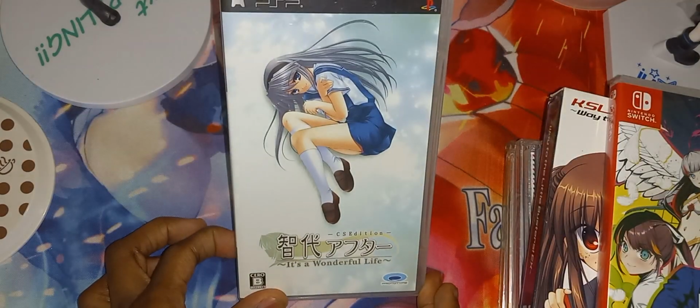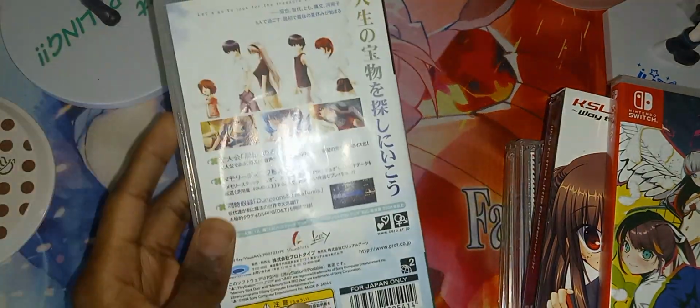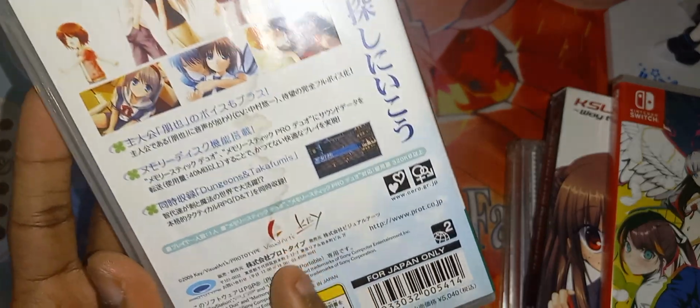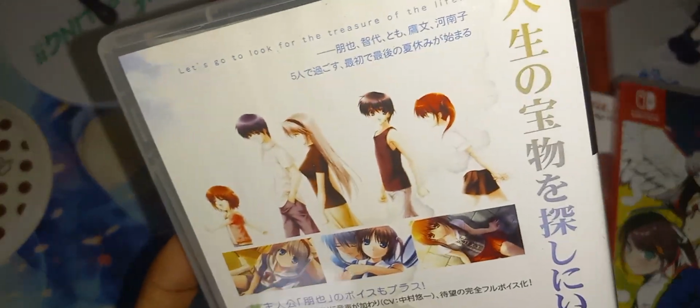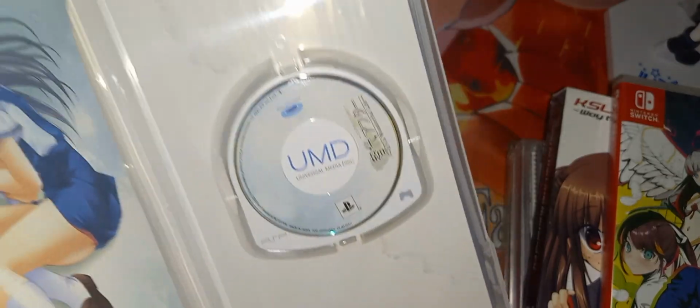Alright, here we have It's a Wonderful Life. This is water damage. I never knew that this was water damage. Why? Why? Yeah, you can clearly see it on the back of here.